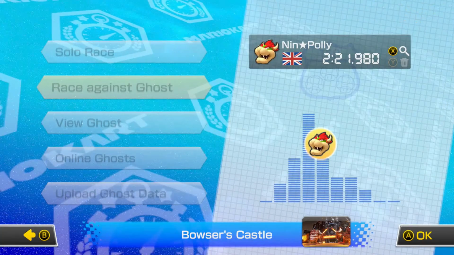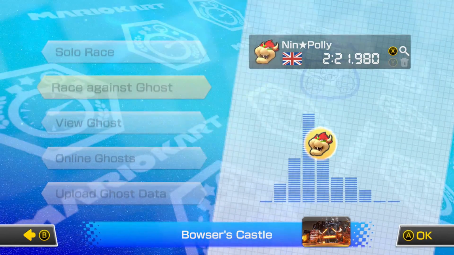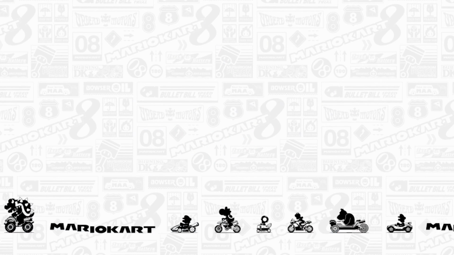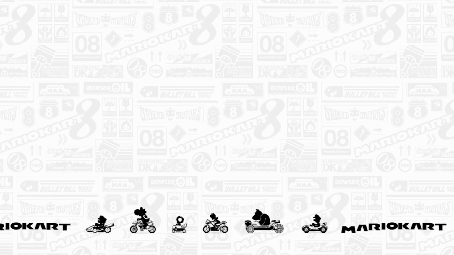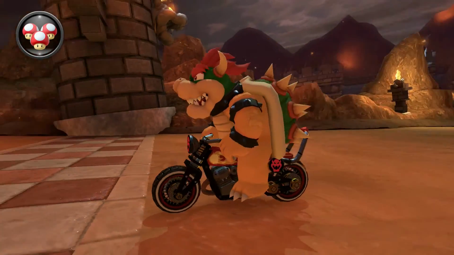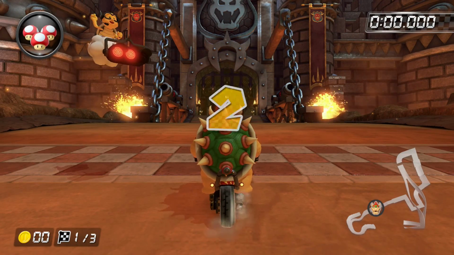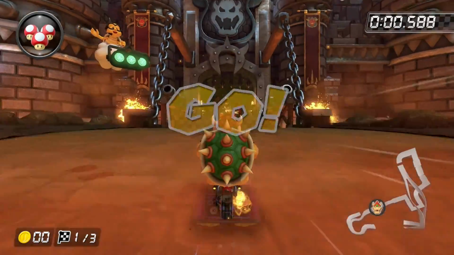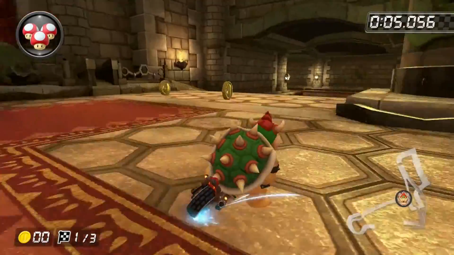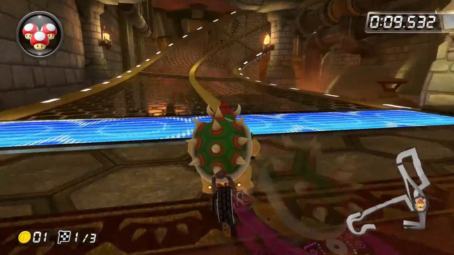Race against Ghost. Nin Poly. 221,980. Let's do this. I looked down at my Elgato for a sec, and I was worried it wasn't recording, because the image wasn't coming up after I clicked, because the Elgato's behind by like 2 seconds, but then I looked and yeah, it's running. We're good. All right, Bowser, love this music. Yeah, you're the man. This is your castle. You own it. We run this.